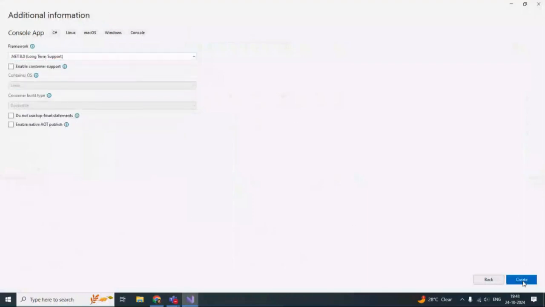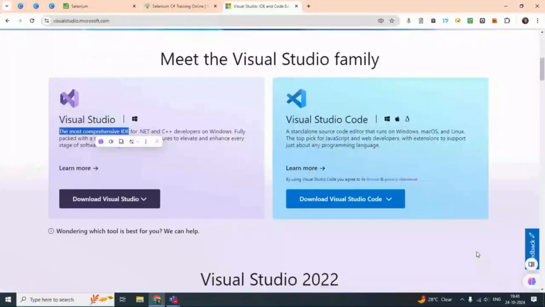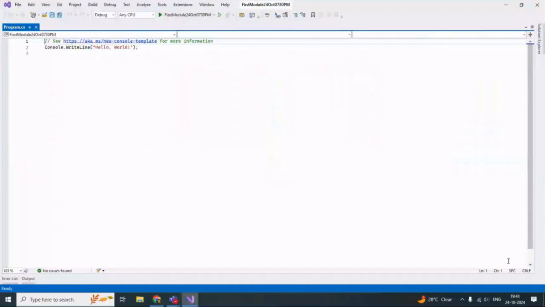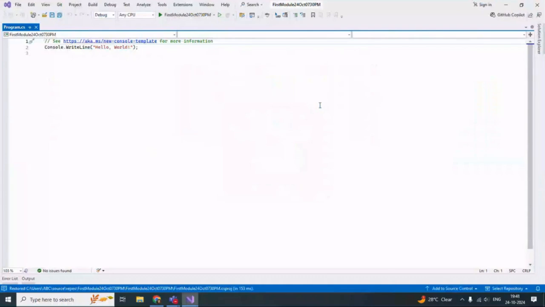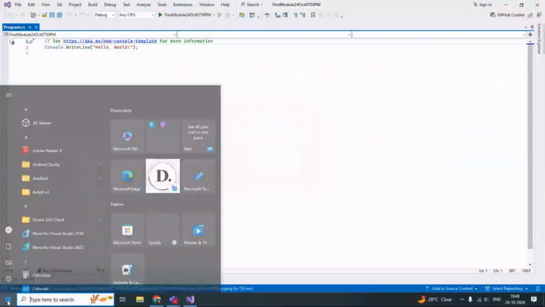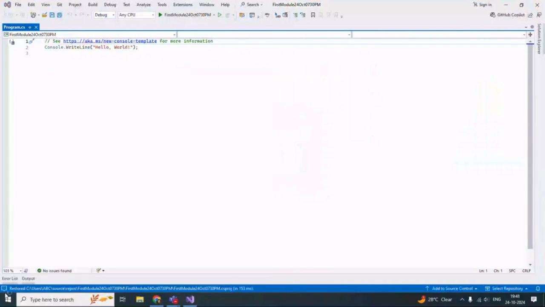It is long-term support. If you find any problem in installing, just message me what type of error you are getting, or you can mail me. I will share my WhatsApp number.